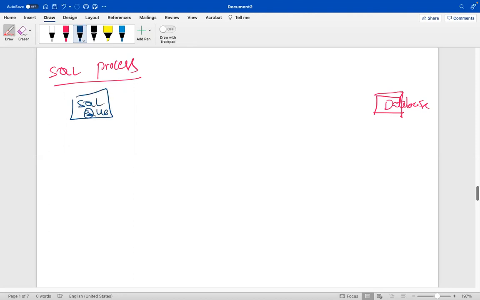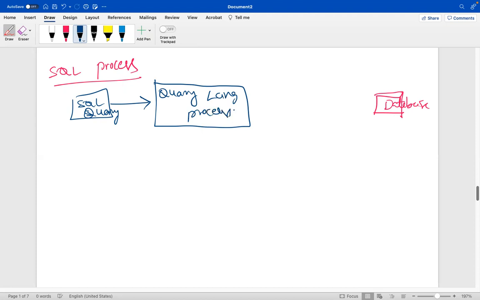As of now I'm not explaining any queries. This is the query. This is the query language processor, which converts it into zeros and ones. It processes that particular query and then gives it to the database engine, the DBMS engine. This database engine works on your database.